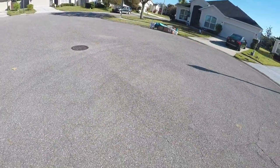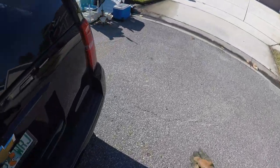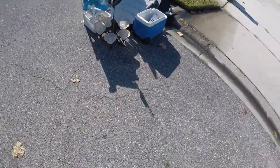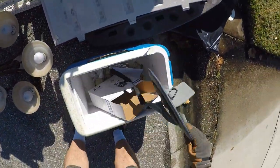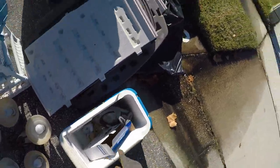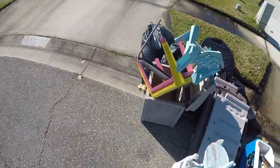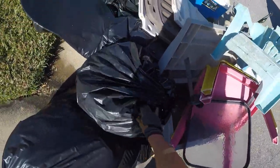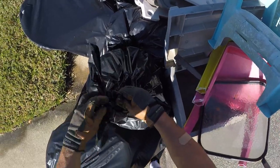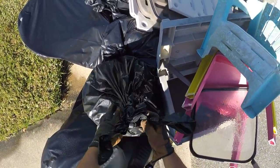Alrighty, we got ourselves a pair of picking piles, and that one over there I think has an air conditioner in it. This one here has a lamp. What other kind of goodies we got in here? A dirty cooler. Come on, you can talk. What's in here? Pool noodles. This one feels kind of glassy.